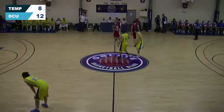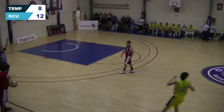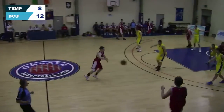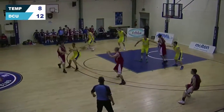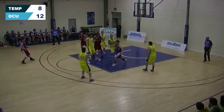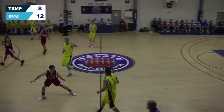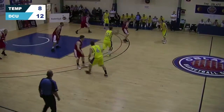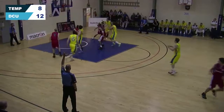So in, Morrison out. So Fagan with the ball for his first touch as a Premier League player. Phil Taylor for three, misses. Easy rebound inside for Peter Lynch. Darling bringing the ball down the left side again. David Donnelly for three, misses.